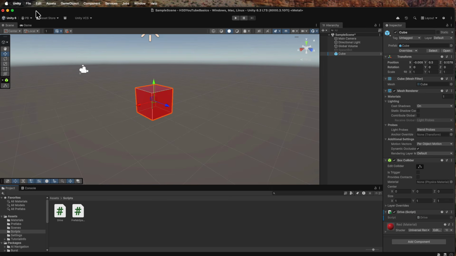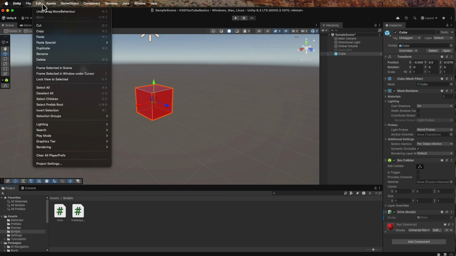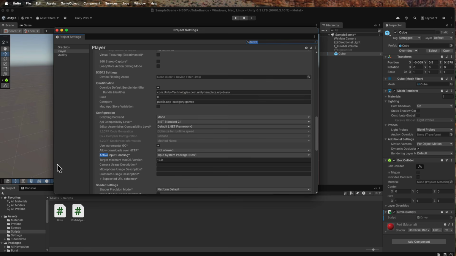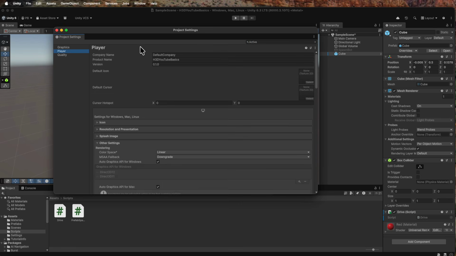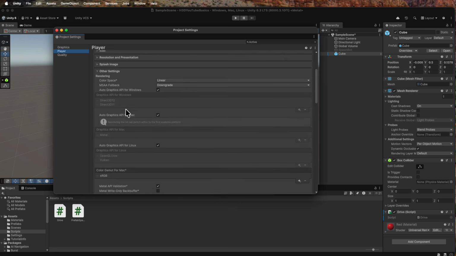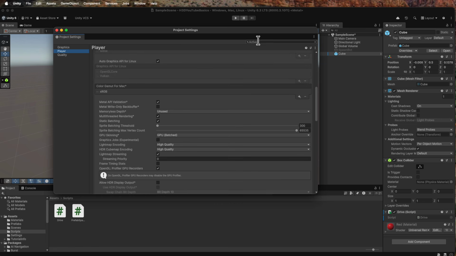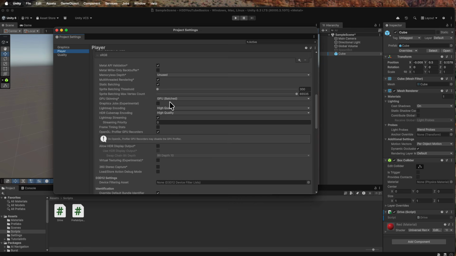So in Unity, we're going to go and find our player preferences. So edit, project settings, and then in this window that comes up, you want to find the player tab that's just there. Then let's scroll down, and I've typed active into the search so you can find it.